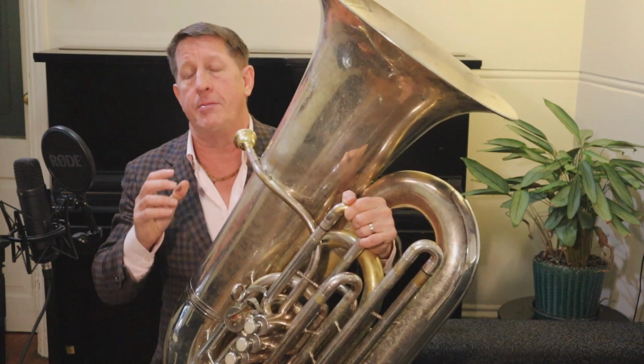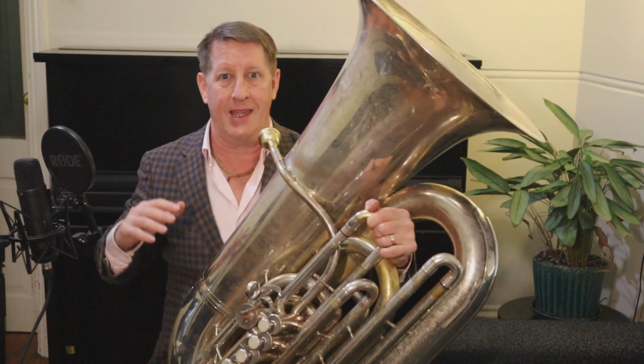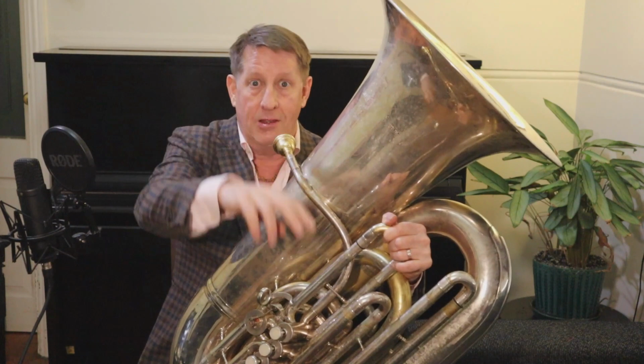Also, when I'm going from the upper one to the lower one, I'm making sure that the air supply is like a big sigh. And I land on that bottom note. It's like having a light jump, and you hit a spring, and then you land. Boom, boom.